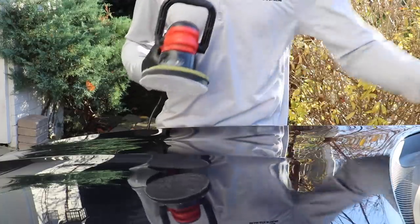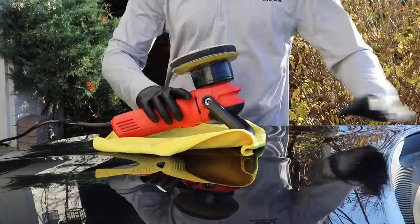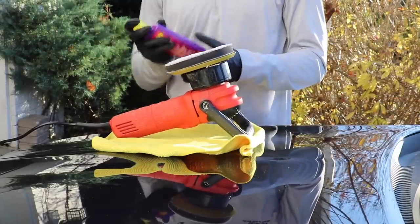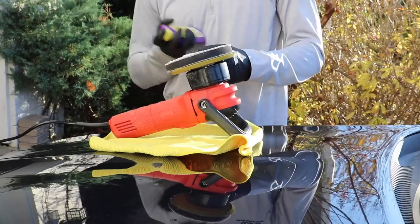So what I want to do right now is go ahead and put some polish on this DA polisher and show you guys how quickly I'm going to move and what I'm going to be doing. Now, this is not going to be sped up at all. Once again, it's just going to be live action so you guys can see exactly how I use this.